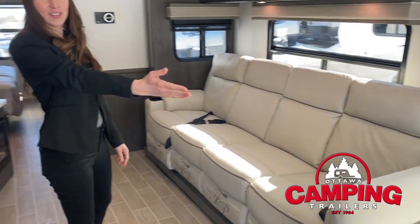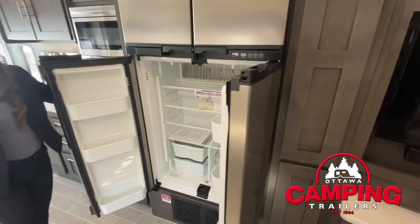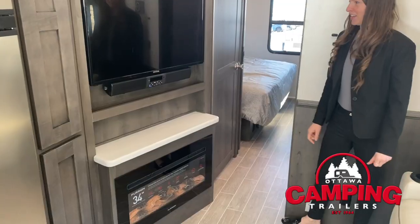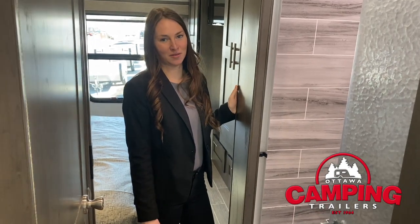Here I am in the middle of the coach and it feels so spacious. Have a look at the comfortable seating areas, big enough to fit all of your family and friends. Not to mention the 18 cubic feet fridge, including a Furion fireplace, and a spacious shower with plenty of room.